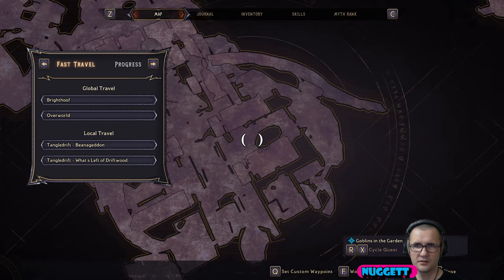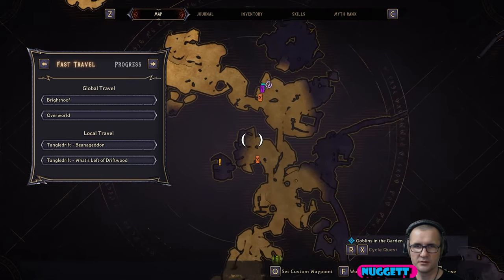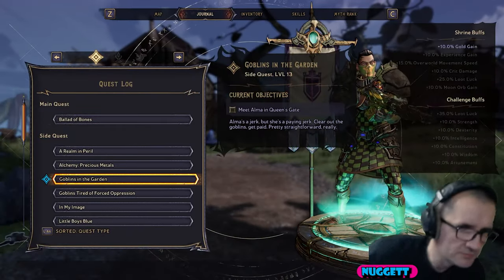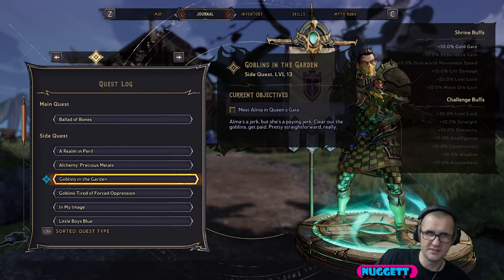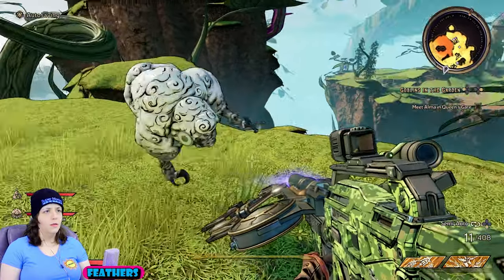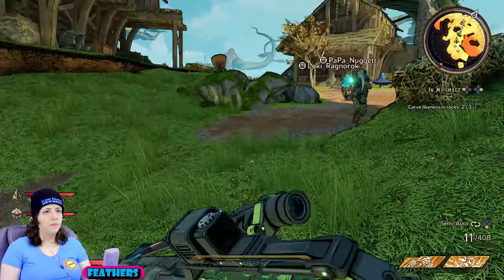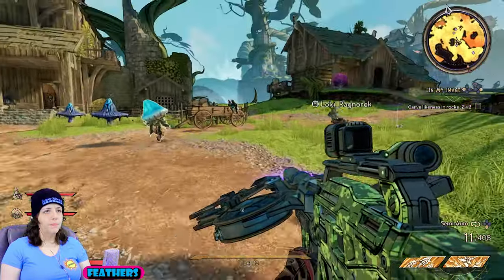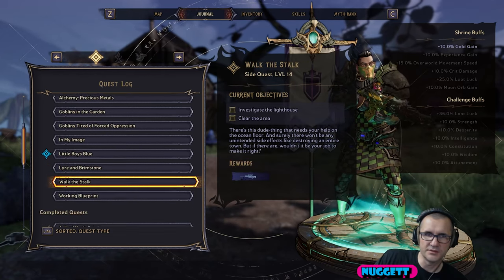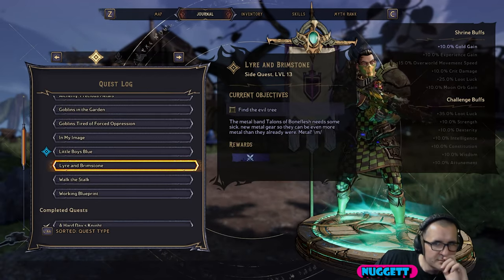All right. My name is Strong. I don't know. It's meet Alma in the Queen's Garden. Supposed to go this way? I don't know how we get to where we need to go. That's a side quest. This one we've done 2 out of 3. Carve likeness in rocks, that was an overworld quest. That's the thing, I don't know which ones are which. They're just all mixed together.